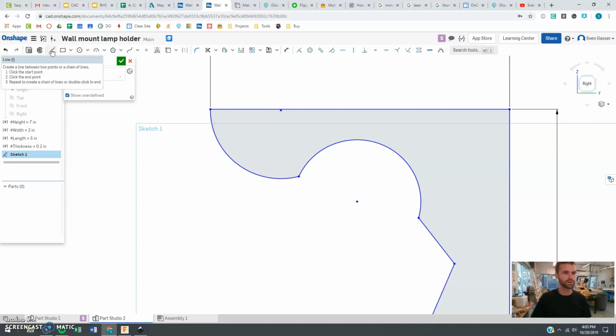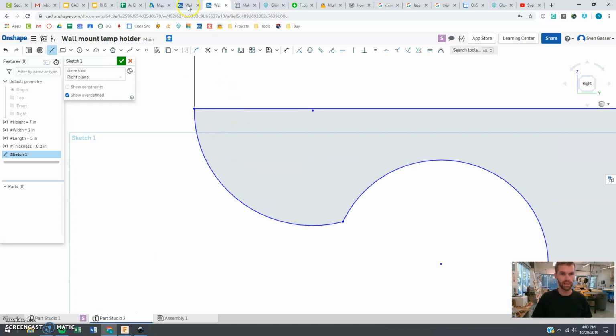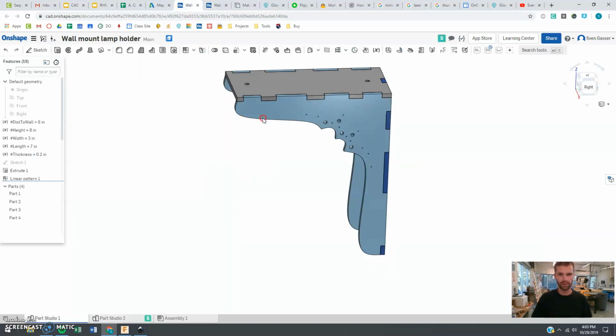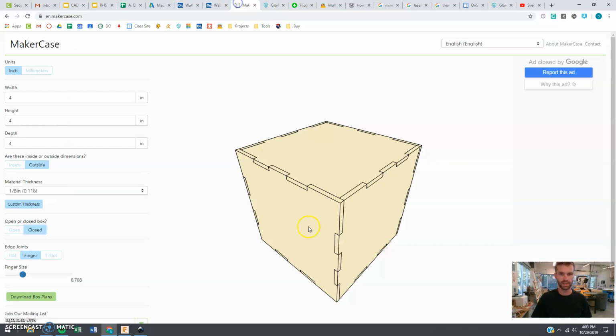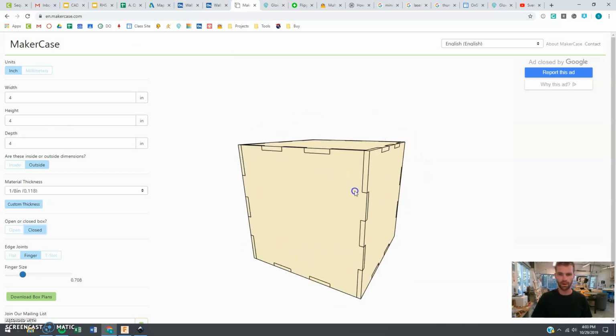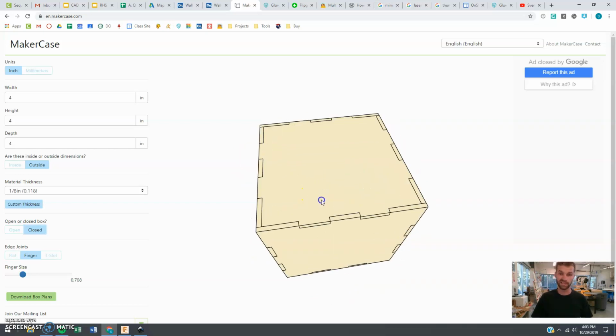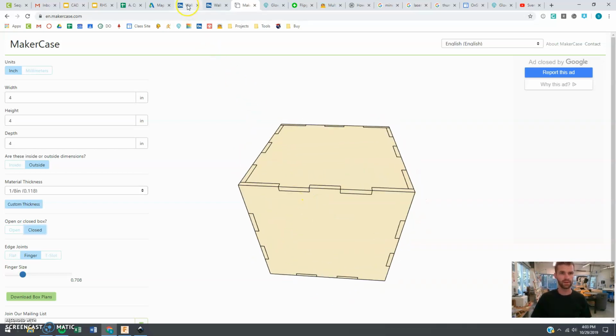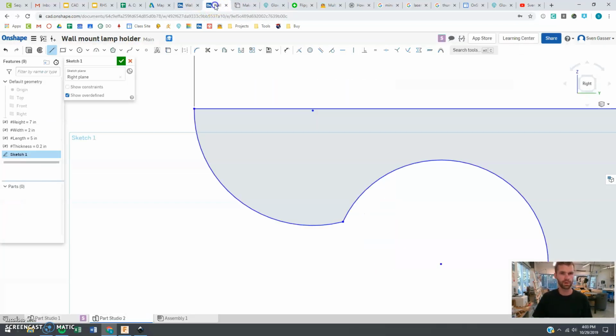So next we want to put in some little notches so that we can have the pieces interlock, just like we did back here. So on our maker case here, all of these were evenly spaced, which is really nice. It looks pretty. If you want to make them all even spaced, you can. If you want them to be random size, that also works.